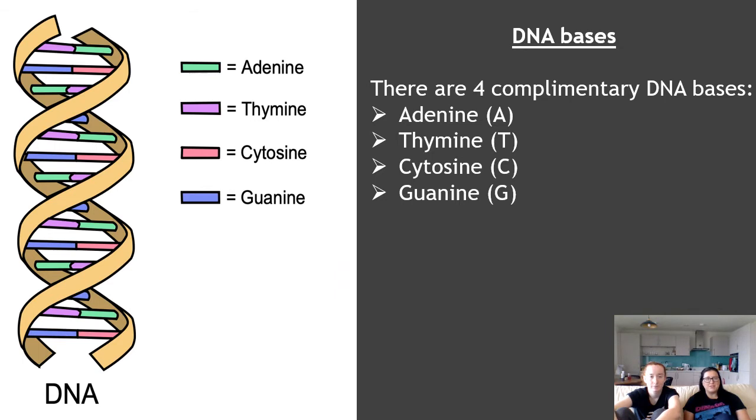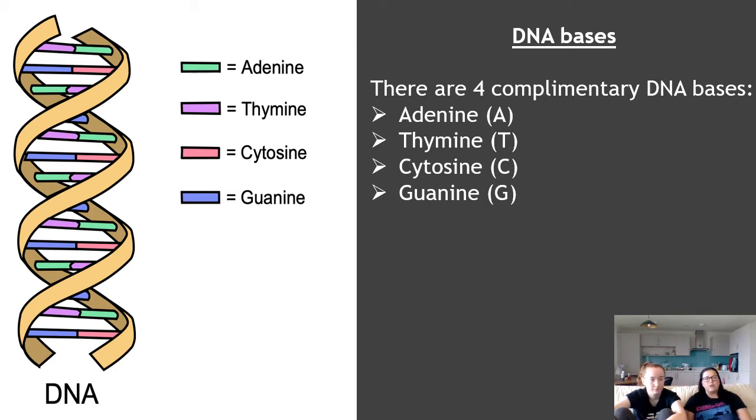Now, what that means is there are four DNA bases. They're called adenine, thymine, cytosine, and guanine. You must know them by name, but you also have to be familiar that they might occasionally be referred to by their letters. So adenine is sometimes referred to as A. You can never do this: if somebody asks what name the base that should be here is, and you put T, no marks. Thymine, marks. So always use their full names. You only get permission to use letters if the question is very specific.